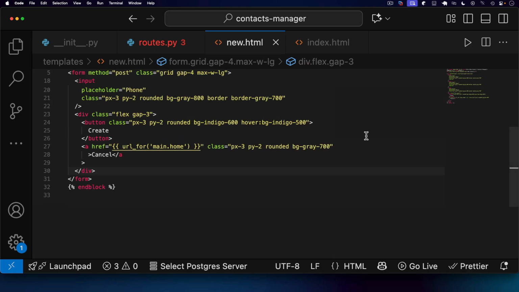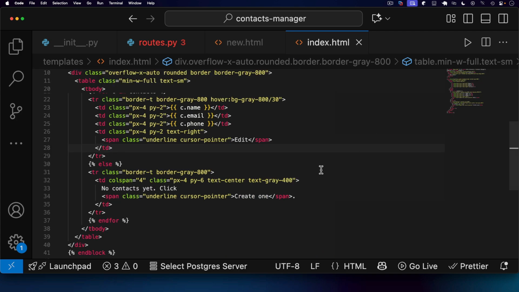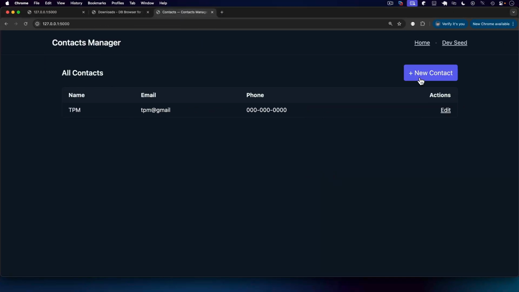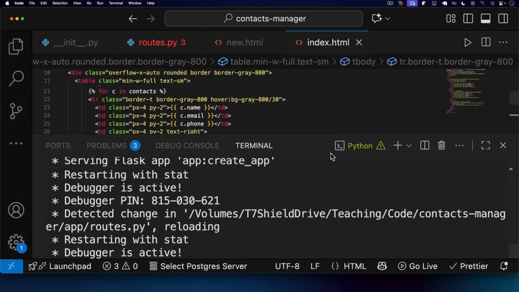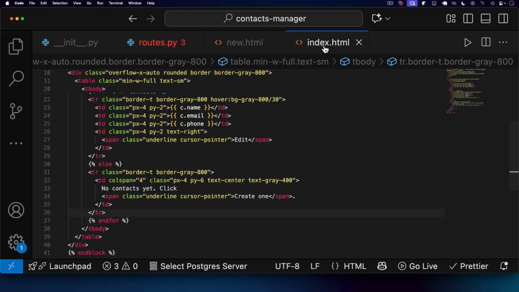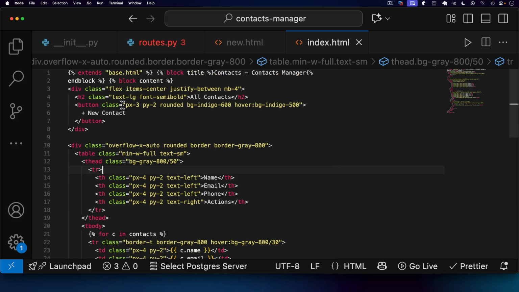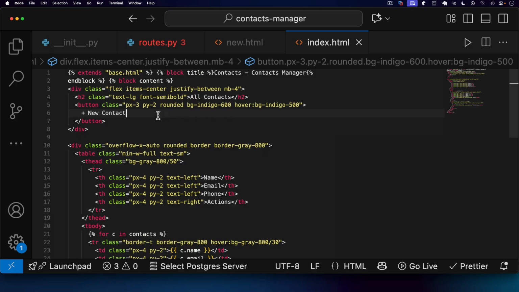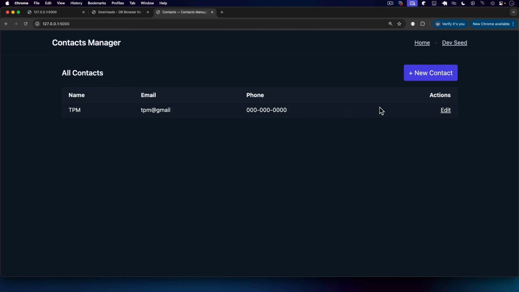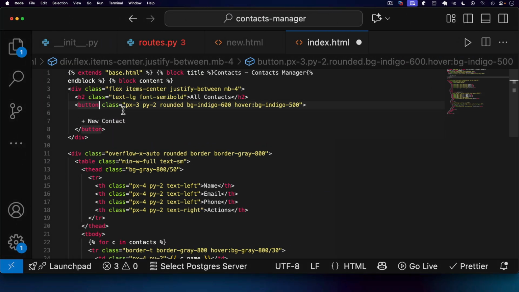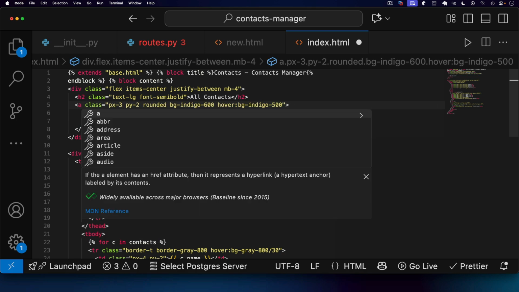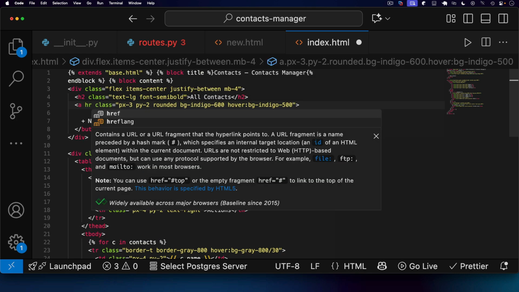Super cool, okay? So yeah, let's go in here real quick. And if we click here, let's go back and it looks like our server, let me see what's going on here. Let's go into index and let's just make sure that in the button, we are actually sending the user to a different page. So I guess this one doesn't have the, whatchamacallit. Let's just change this for an anchor tag like this. And let's do href here.